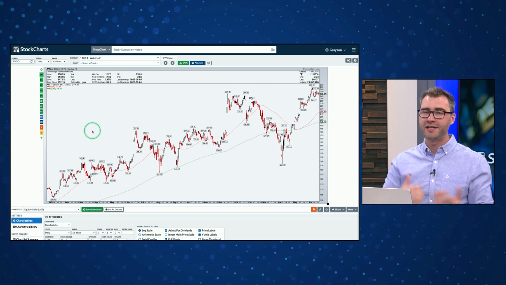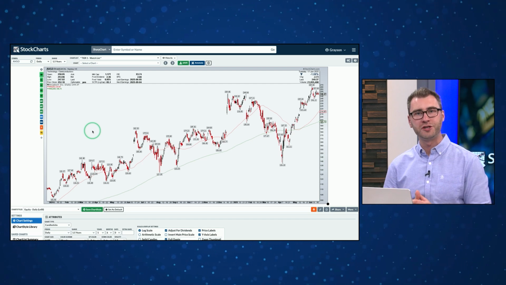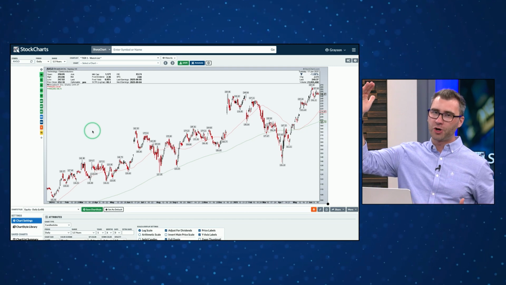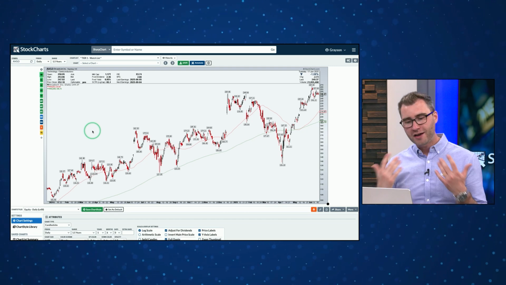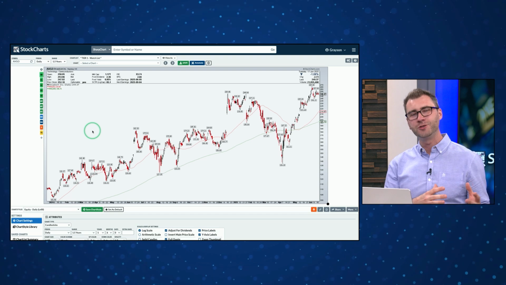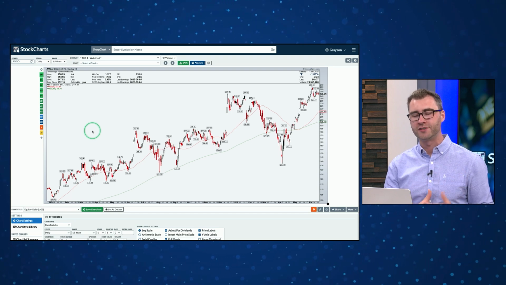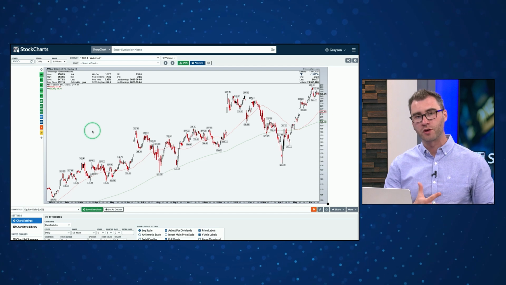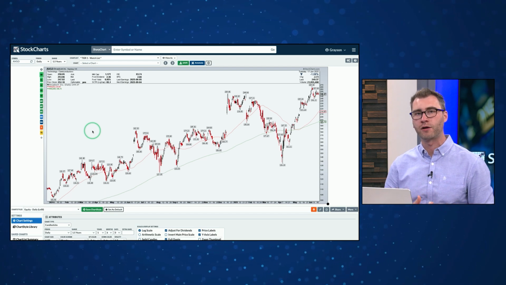I'll be honest, I did that for years. I fell in love with all of these different indicators, and I would start to add them all on one chart, and my chart ended up getting longer and longer and longer. And finally, I realized I'm not using a lot of these indicators that often. The majority of the time, I'm staying focused on price and I'm staying focused on relative strength. Those are the things that matter most to me.